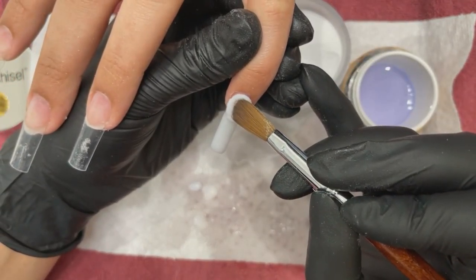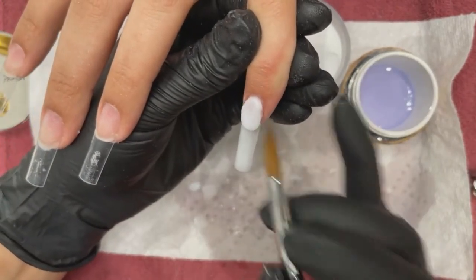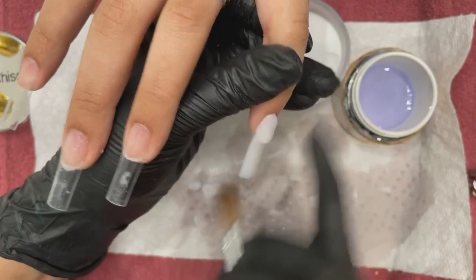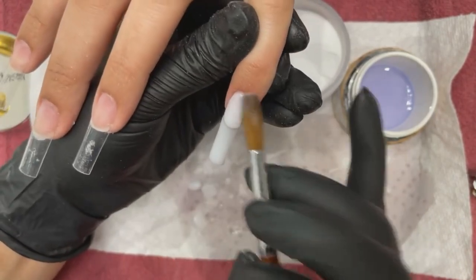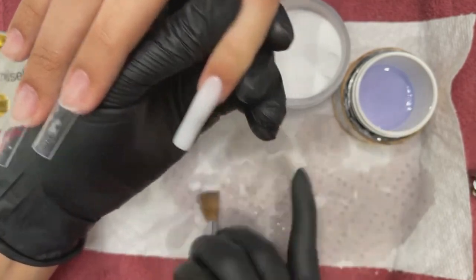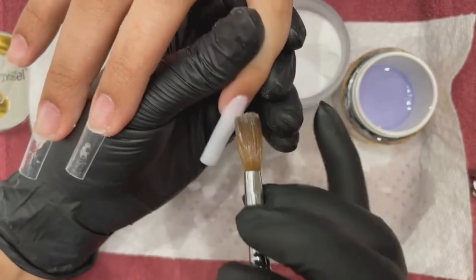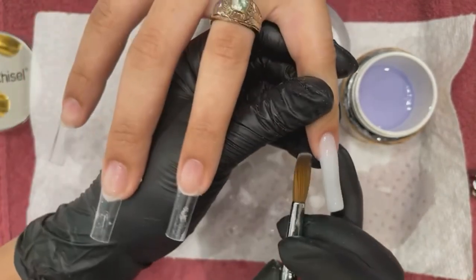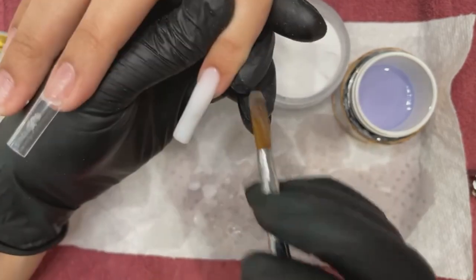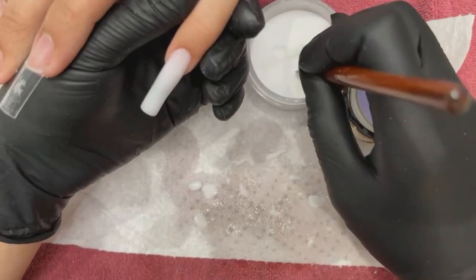You guys want me to show you something? A quick education about monomer contamination. I'll show you guys real quick, okay? Let me finish up this bead and I'll show you guys something. A really quick trick to know when your monomer is contaminated and how it can affect your bead pickup, your application, and your process of your nails. And how throwing out some old monomer would just be a lifesaver for you compared to trying to work with it, okay?